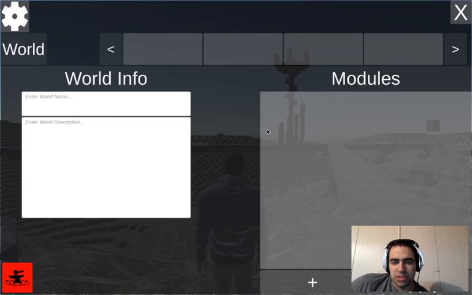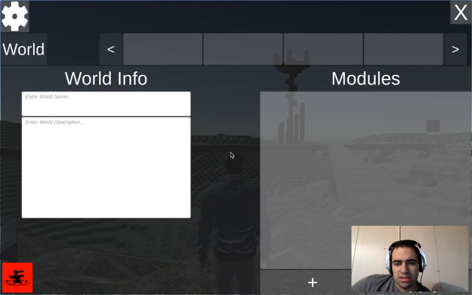So I'll be creating a bunch of modules as well, of course. All the modules will be open source. So for anyone who's a bit more technical, you're free to edit them, create your own, and you'll be able to import your own modules and share them as well. Yeah, so that's pretty much the overall way it's going to work.